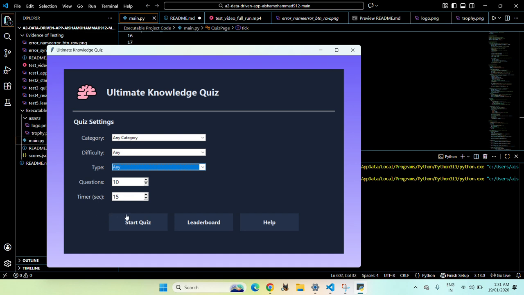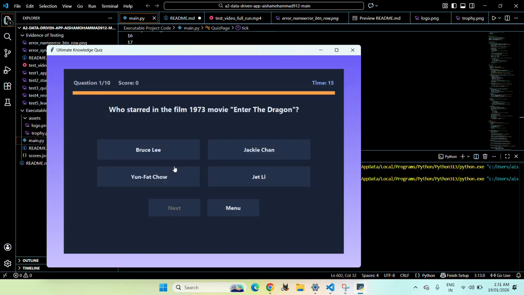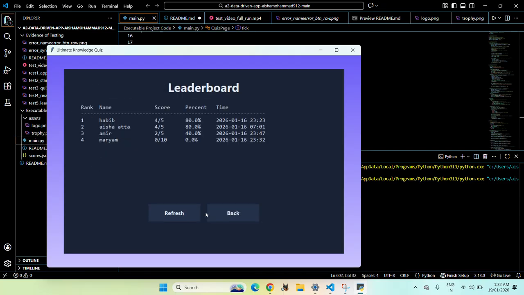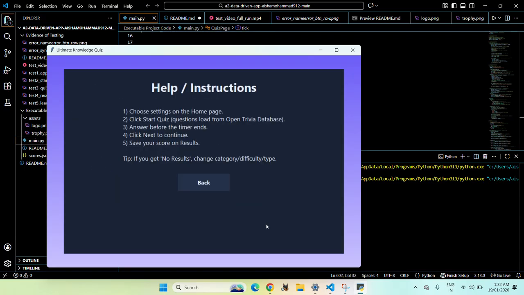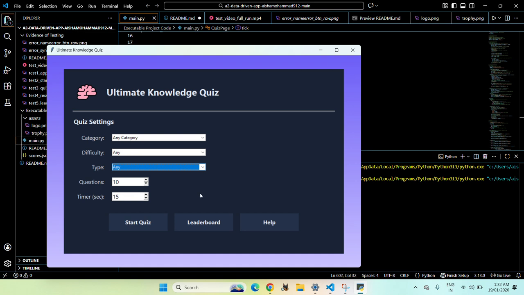There are three buttons, which are Start Quiz, View Leaderboard, and Help Page. When you tap Start Quiz, whatever you selected, your quiz starts. Going back to the menu, we have the Leaderboard. This shows the users who have played, their marks, their scores, and their names. I already tested my application because I wanted to check it was working well. So these are the users I fed in and their marks. And this is the help button.